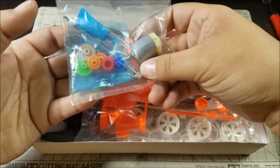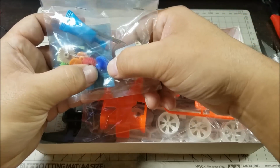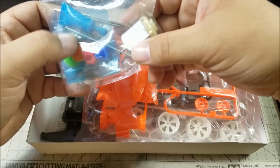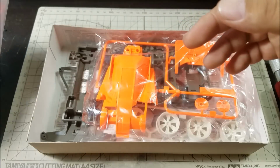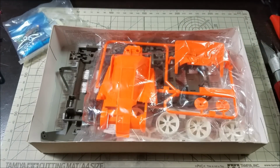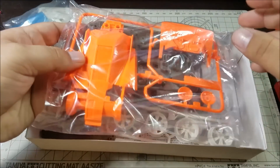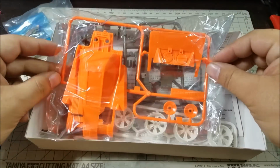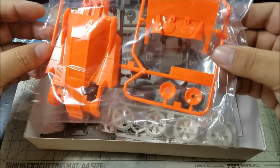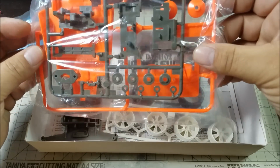This was pretty cool at the time, because it came with two different gear ratios: the 5:1, the light blue and the green, and the 4.2:1, the red and the brown. Of course, there are the orange gears that were made, I think, for FM. I don't remember if it shared them with another chassis. I think maybe Type 5 had it. I don't remember, to be honest. If you know for sure that it shared it with Type 5, leave it in the comments down below, guys. Look at how big and blocky that stuff is, man. That's from around the 2000 era, I think.